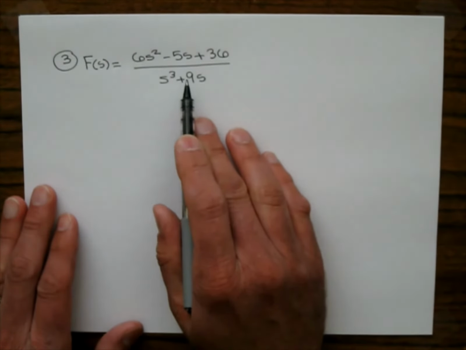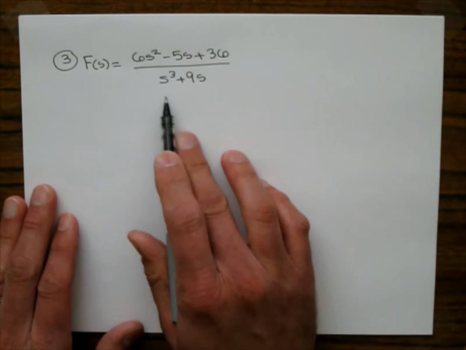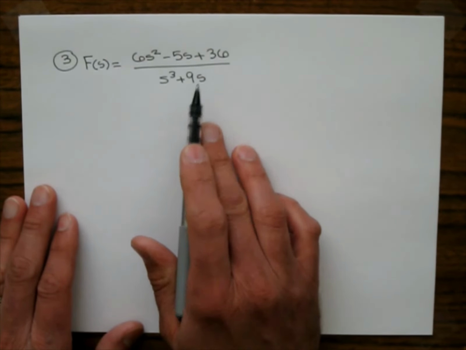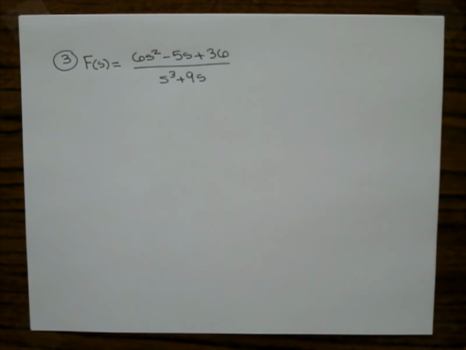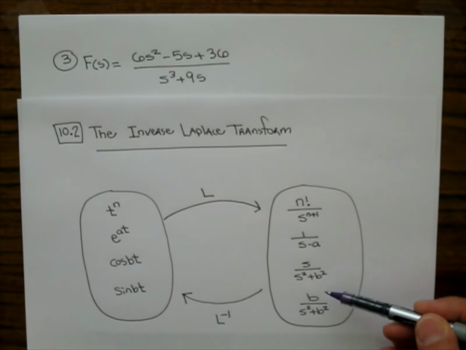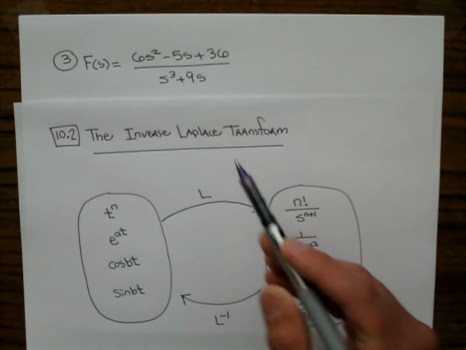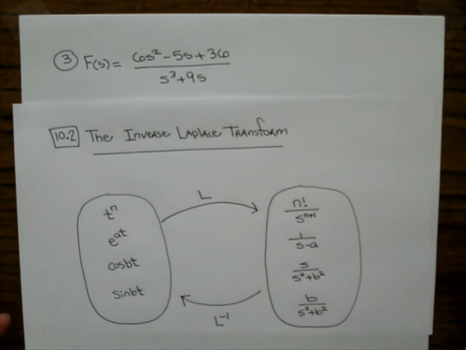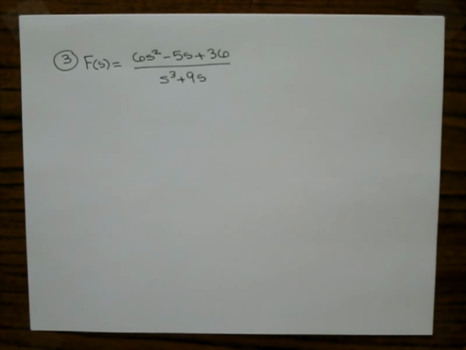Now this one's going to be a little bit hairier because, wow, look at that. How am I going to take the Laplace transform? Let's look at my shortcuts. Do I have this? No. Okay, I have more complication on the bottom there than I do here. Do I have an s minus a on the bottom? No. s squared plus b squared. So at this point, we just want to give up on this, and that's not what we're going to do.